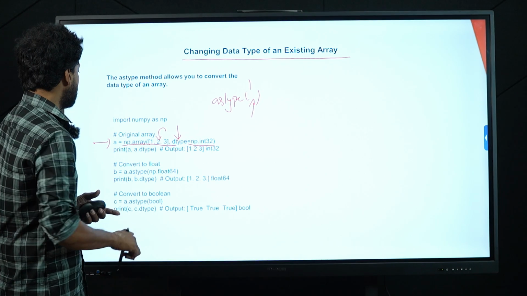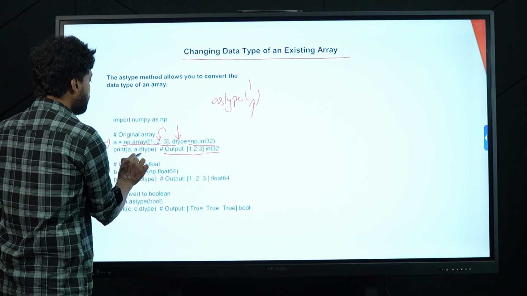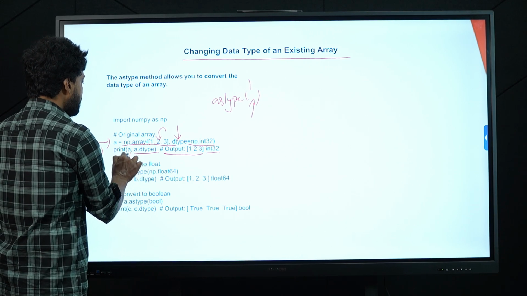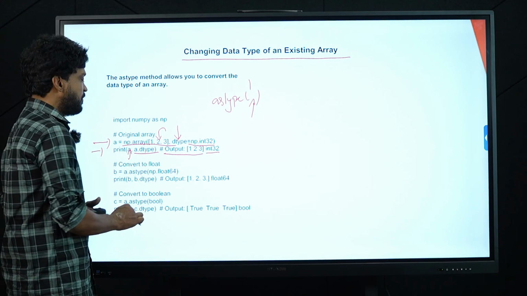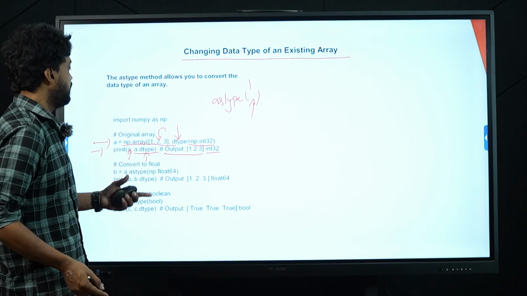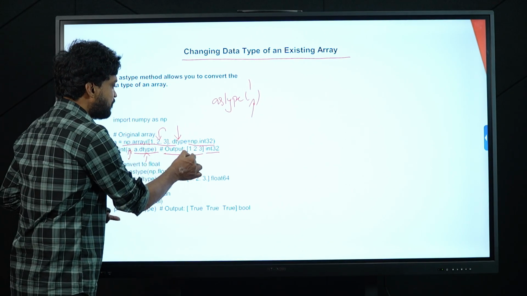Now right after which when I print this, obviously the output 1, 2, 3 will get printed, and I am also printing a.dtype. In printing, I am printing A, that is the first parameter. The second parameter is a.dtype. The object of array A, what is that? 1, 2, 3 will get printed. This is the object of A.